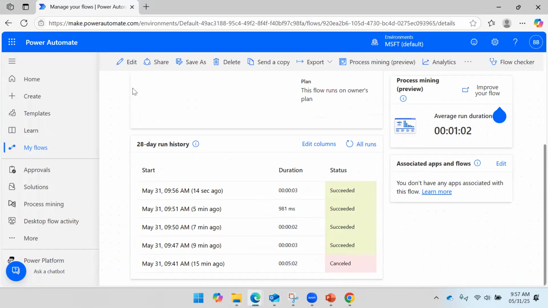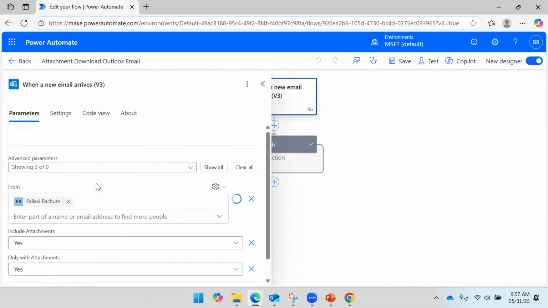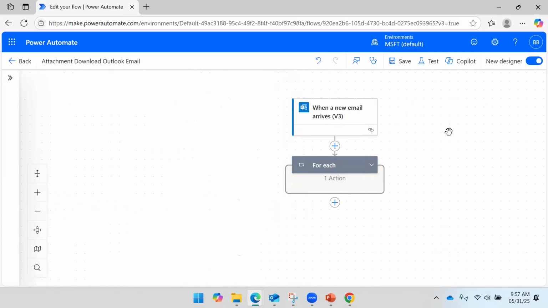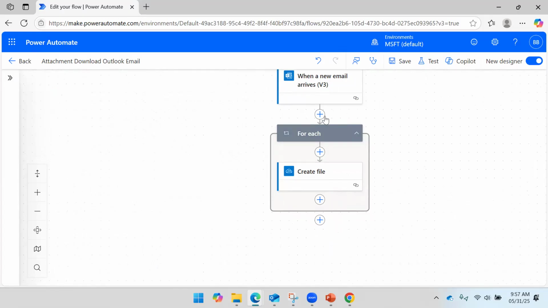So like this, what you can do is edit the flow. You can remove this action, and you can use the control statements for this flow. This is the next thing you can do.